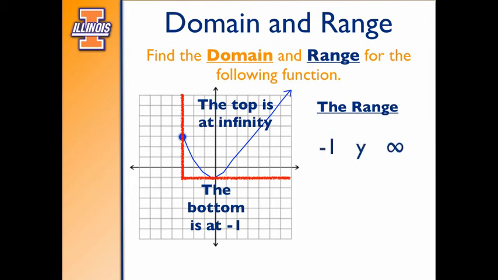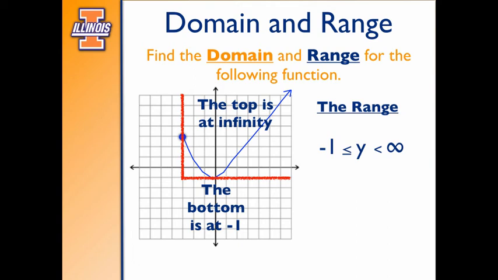Now the inequality looks like this. Negative 1, y in the middle, and then infinity on the right. So we have y is greater than or equal to negative 1. And the reason why it's equal to is because it falls on the line itself. It is the bottom line of this box. And then everything gets larger from that negative 1, so that's why y is greater than.